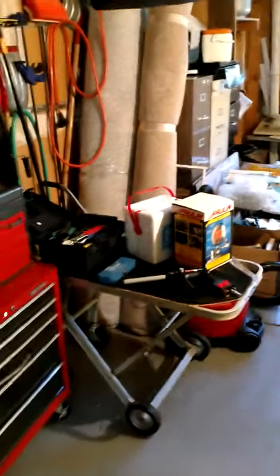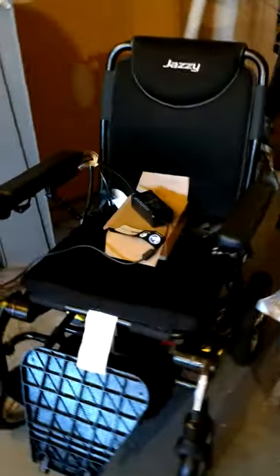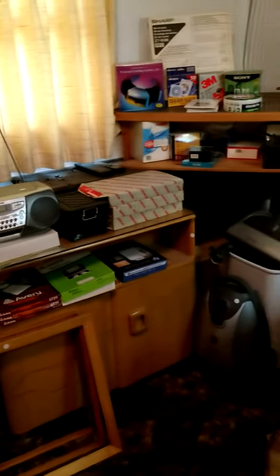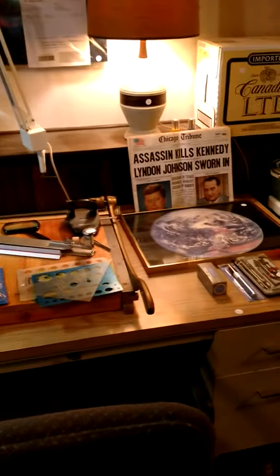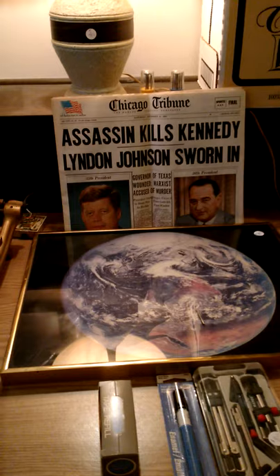The fridge is for sale. The ladder is for sale. Just look at this place — it's packed, it's loaded. Everything, everything, everything in this place. And here's a little close-up of that wheelchair. I'd really like to see that find a good home — I know someone could get some use out of it, and it's priced to sell. Billy Beer — the good stuff. And then one of the best copies — don't get me wrong, there was a million of those copies printed announcing the assassination of JFK, but that's probably the finest condition one I think I've ever seen.